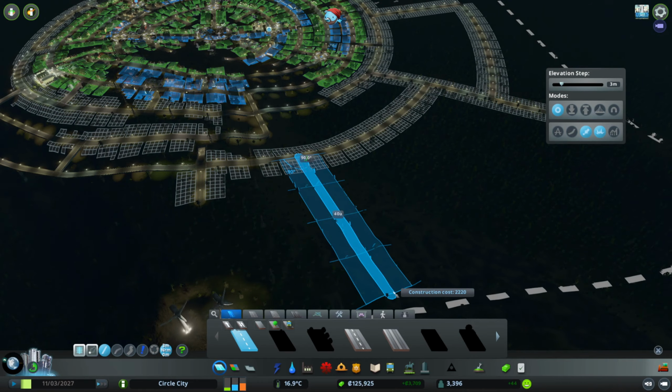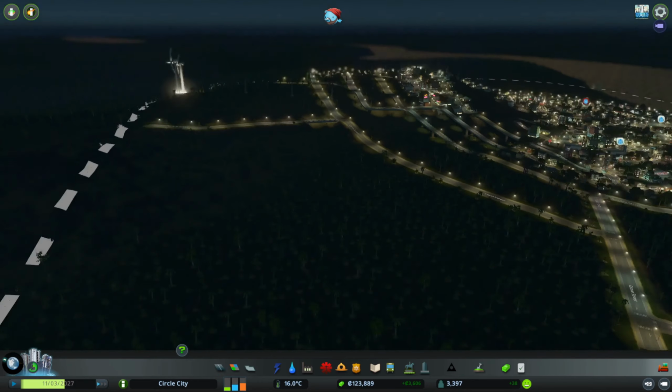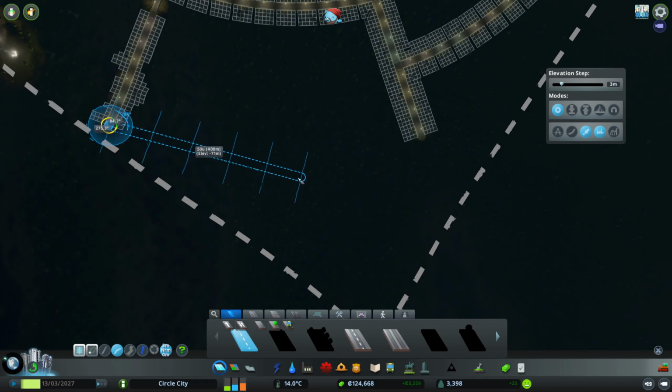Yeah, see, it thinks it wants to be 3 meters off the ground. We don't want that. We want it on the ground. That's okay that there's a little bridge there. And then we're going to do a little curve here. Uh-oh, this one's a little bit tricky.